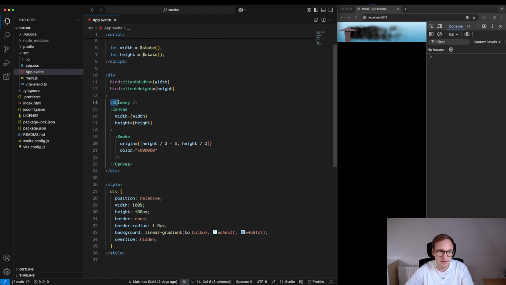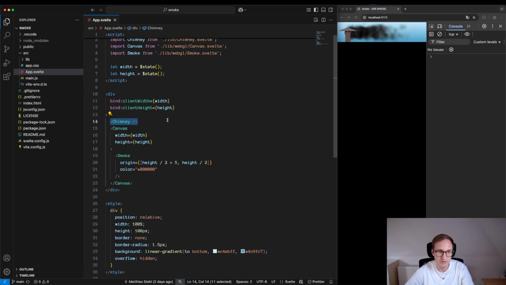And then within that, we have first a component which is called chimney, which might draw this little chimney here. Yeah, you're right. Actually, I haven't drawn this. This was drawn by my colleague Niklas Marienhagen. Thanks to you. Really great SVG stuff. We're looking into that in a second, how it looks.